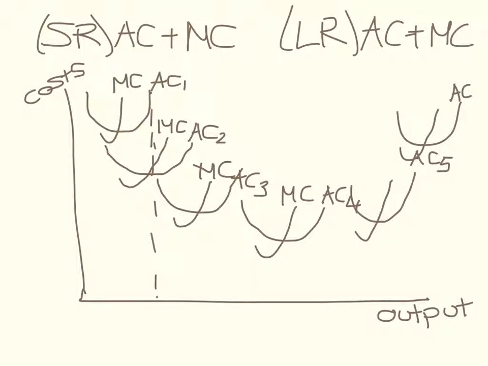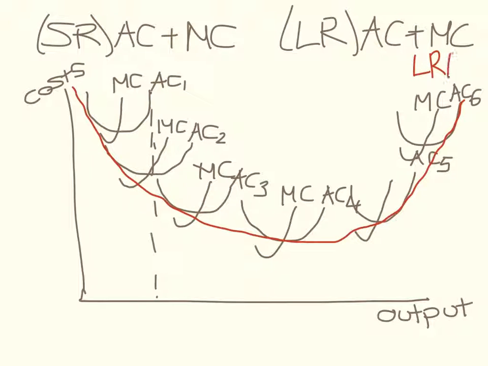These little average cost curves that I'm drawing on this diagram are representing average cost curves in the short run. And if we join them up and create a point that's tangential, we get something that looks a little bit like this. That red line represents our long run average cost curve. So these little ones here are actually short run. I'm not going to add it to all of them because it gets quite complicated.